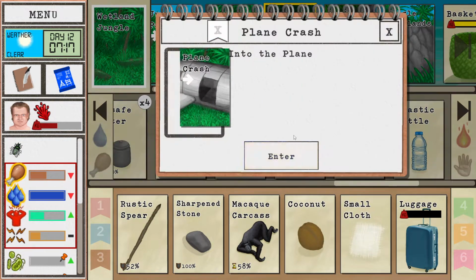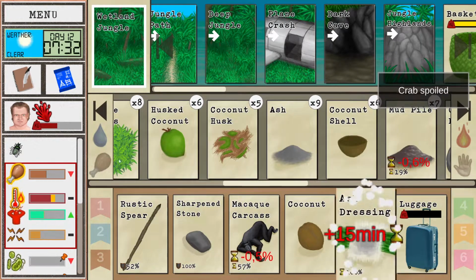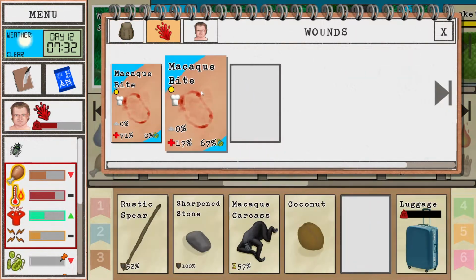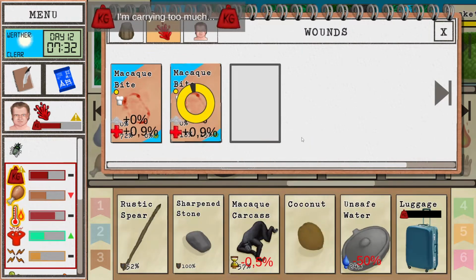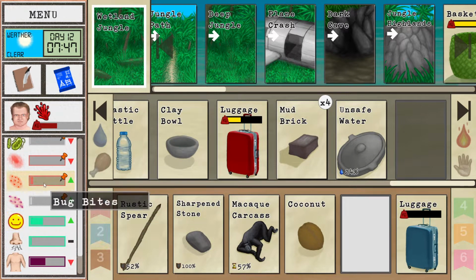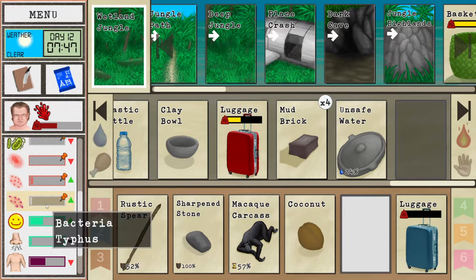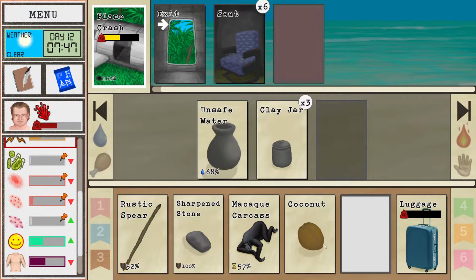Okay, grab some cloth here. I mean, I'm gonna be fighting monkeys off anyway now. It's gonna be a hard struggle. We're gonna have a lot of macaque bites going, but we can probably take it in there. Okay, so I'm a little bit stressed. Bug bites. Oh, the bacteria typhus is going up, so we should monitor it.